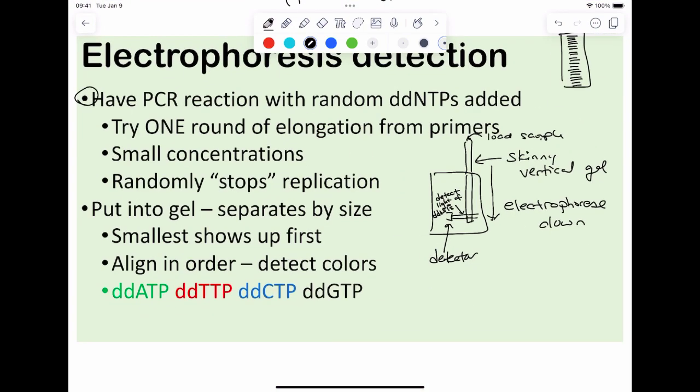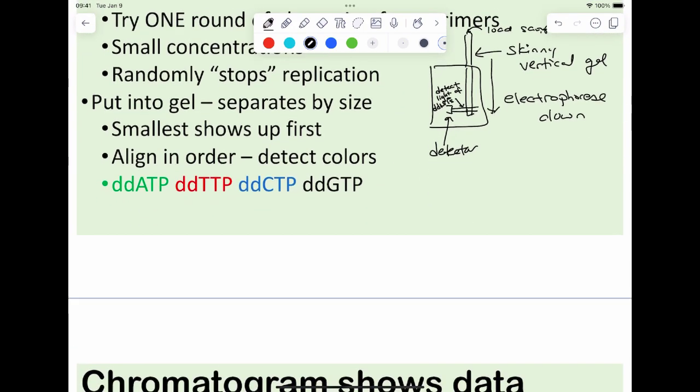What are the colors, you ask? Those are the colors. Universally, A is associated as green. Red, or orange, is going to be T. C is going to be blue. Technically, G is yellow, is the color that's used, but yellow doesn't show up really pretty when you make a graph out of it, so we false color it as black. In the actual reaction, it's yellow. It just picks up the color that shows up. That's all it does. And it just remembers the order.